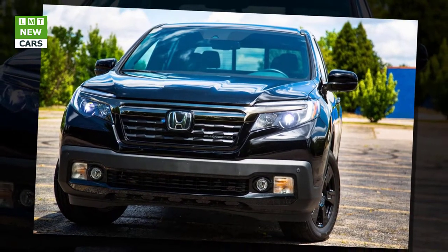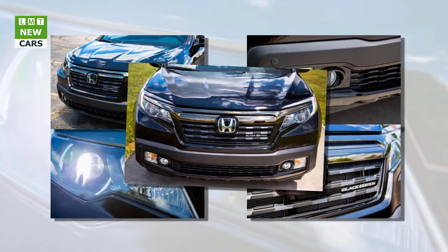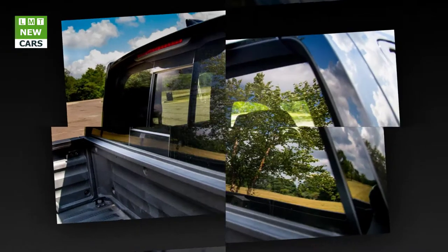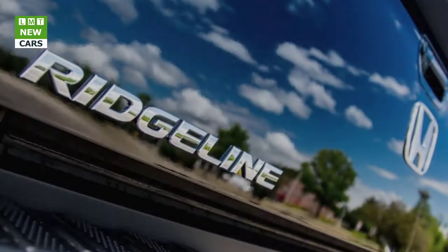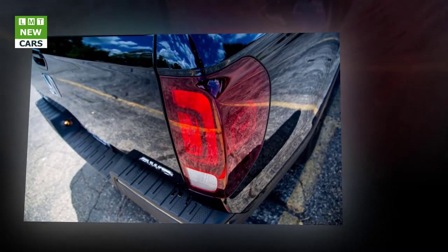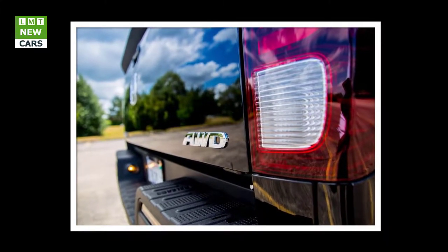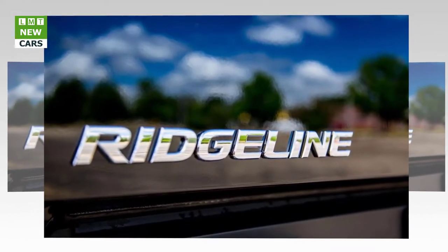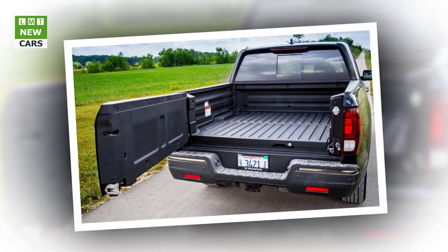There's a useful amount of space — nearly three cubic feet — under the rear seat cushion. Flip up the cushion to create what Honda claims is best-in-class interior storage volume: 50 cubic feet measured floor to ceiling, enough room to fit a standard-size mountain bike. Unfortunately, the rear doors are somewhat narrow and don't open particularly wide, so loading bulky cargo may be a challenge. The rear seat excels at carrying human cargo, and both it and the front seats are comfortable. We noted luxury touches such as the heated steering wheel and three-zone automatic climate control. We were less enamored of the Garmin-based navigation, which looks like a Garmin and not a high-end factory unit.